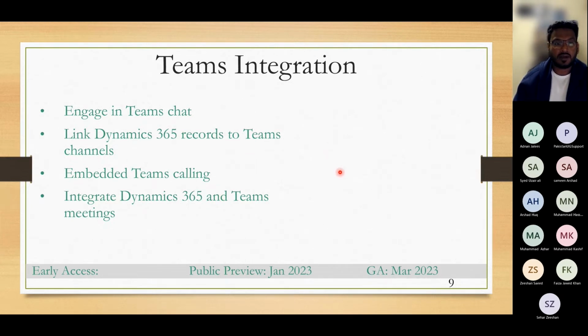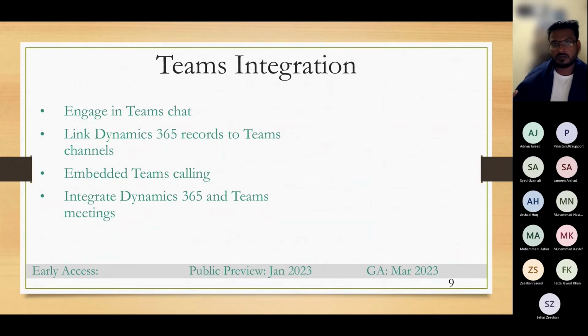There is also something called file integration that comes as part of Teams and Dynamics 365. It's a document management feature, right, where you can co-author any documents using Microsoft 365, and it automatically syncs with the Dynamics 365 records that are linked to Teams. So a file uploaded to the Teams channel will be associated to Dynamics 365. Similarly, any file uploaded to Dynamics 365 and linked to it is visible in the Teams record. And yeah, those kinds of things you can do.